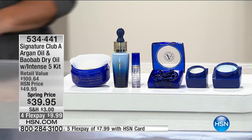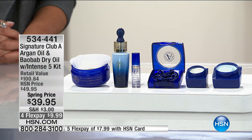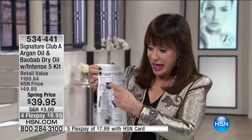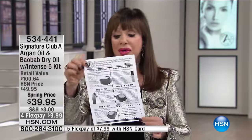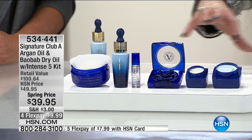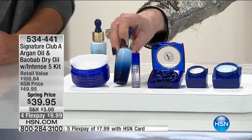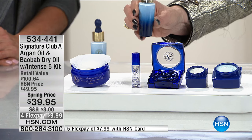Now we're going to talk about the next kit — one of my favorites. It's such a perfect kit, especially for this time of year when winter is racking our skin and totally dehydrating it. First thing I have to show you is everything you buy from me — I have written a workbook for you, step by step: step one, a.m., p.m., with a picture of the product. You cannot make a mistake. This is Argan Oil — five carry-along argan products. This offer and the four FlexPays ends at the end of this evening.